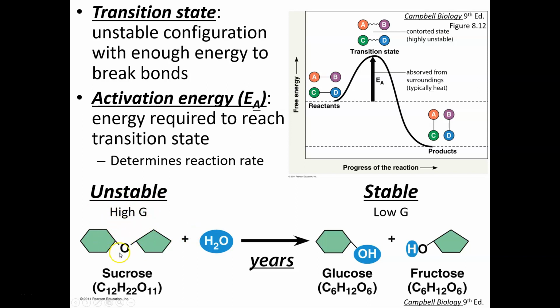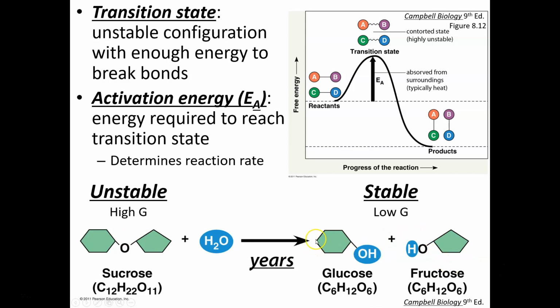if we take sucrose, right? So sucrose is table sugar. If you took sugar and put it in coffee or tea, that's sucrose. And if you took sucrose and you let it do its thing, eventually it'll break up into its two components. So sucrose is a disaccharide, and sucrose's two components are glucose and fructose. If you let sucrose break down all by itself, it would usually take a number of years for sucrose to break down to glucose and fructose, right?